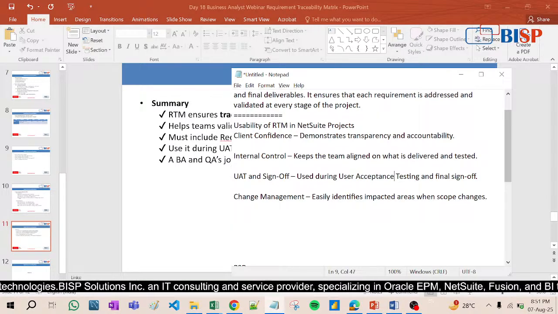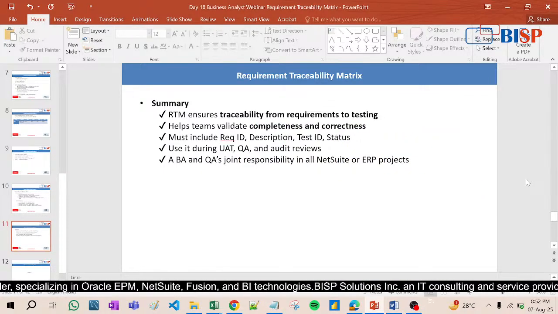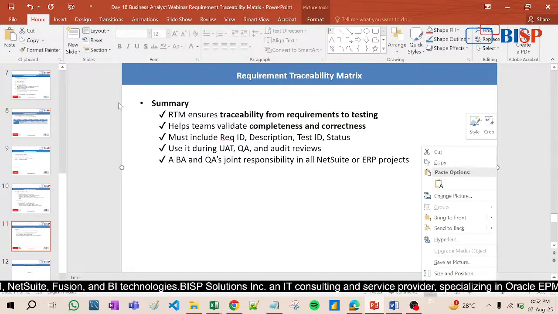So change management means easily identify impacted areas when scope changes. So this is all about the creation of the requirement traceability matrix, RTM.